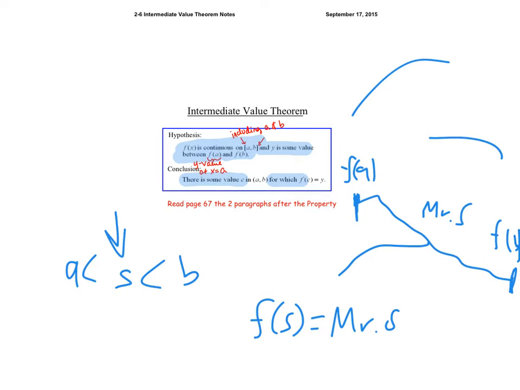So if you have a continuous function, you have these 2 endpoints, and you have a y value that's between the 2 endpoints, and when I say between the 2 endpoints, I mean vertically. So there's a y value between f of a and f of b. Then there has to be an x value between a and b, where if you put that x value into the function, you get that in-between number. Anyways, let's move on.